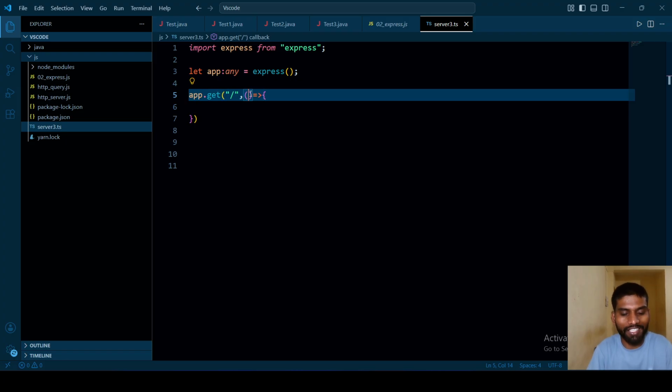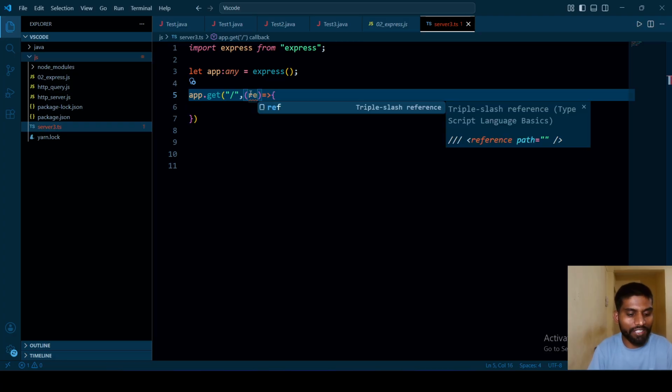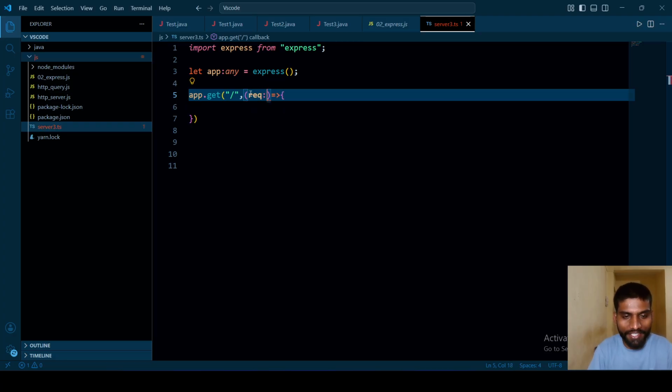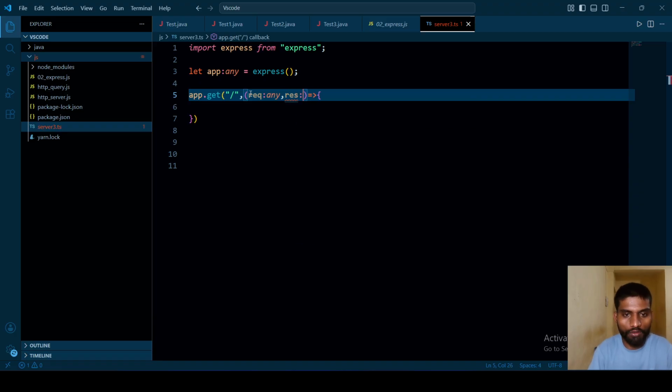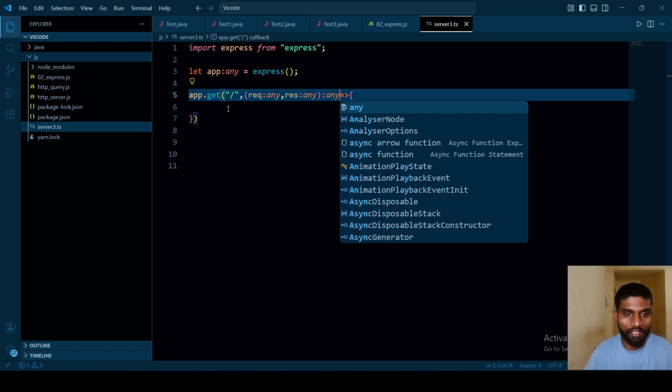In the callback function, the first argument is the request object, whose data type is any, comma, response colon any. The return type for this callback function is any. Remember this point.